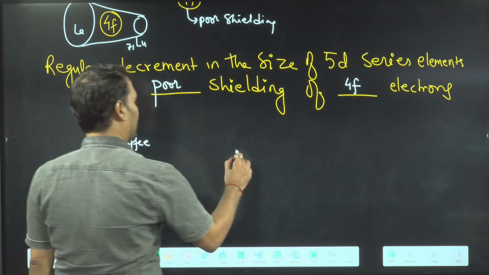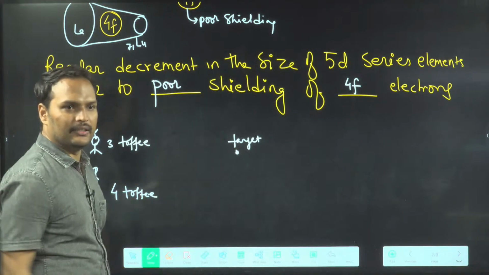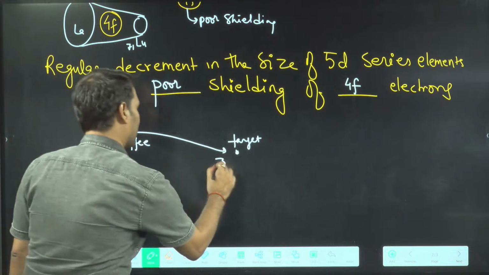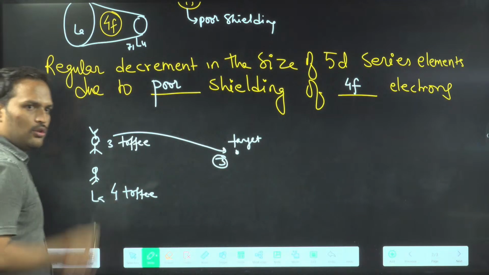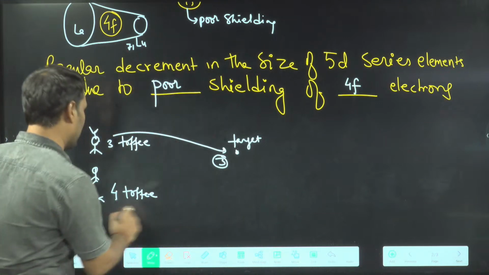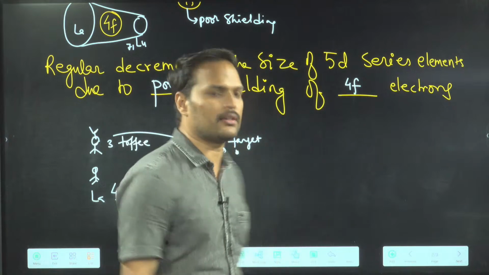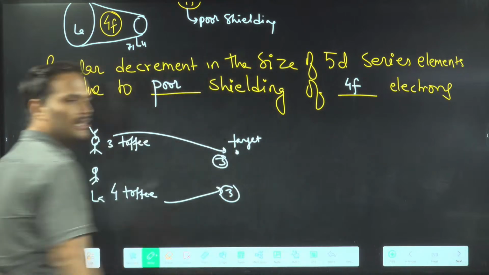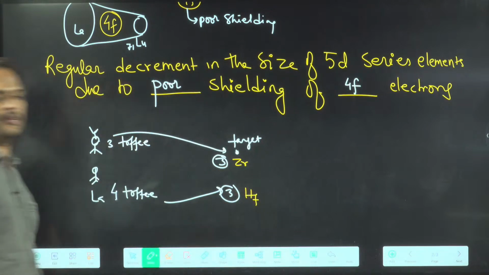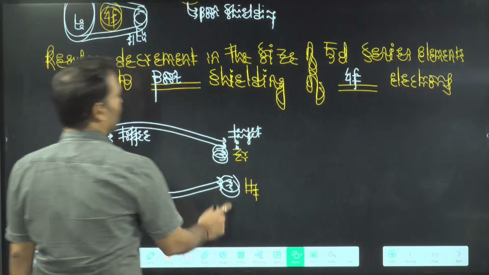Both have to reach this target without eating. So this person reached here, still having 3, but this person was slowly eating the 4th one. So when he reached here, he is not having 4 chocolates, 1 chocolate is in his stomach. Now he is having only 3. So both are the same. This is zirconium, this is hafnium. The extra benefit is gone. Clear with this point? So this is your lanthanoid contraction.